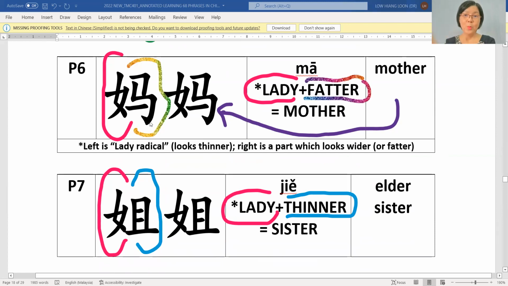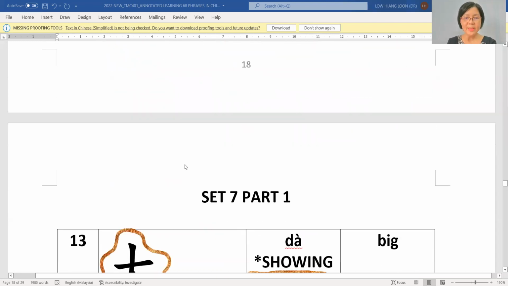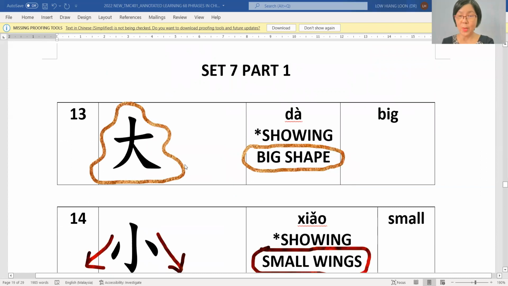If we duplicate and add one more character, P6 will be mama and P7 will be 姐. So in the exam, you don't mix up. When we want you to recognize the bottom one, what will you say? Will you say this is mama, or this is 姐 for P7? Of course, this is 姐 because it is thinner. If you choose the top one, this is mama, fatter. Okay, 好的. With that, we'll enter another one.